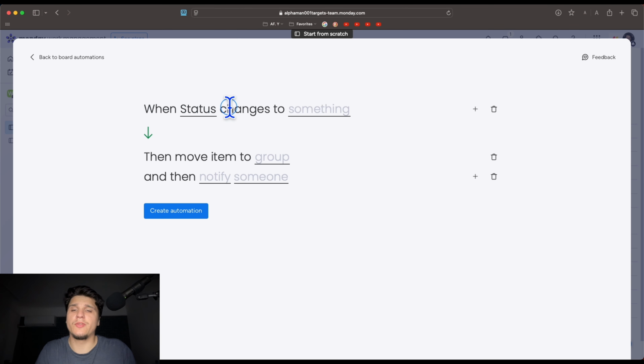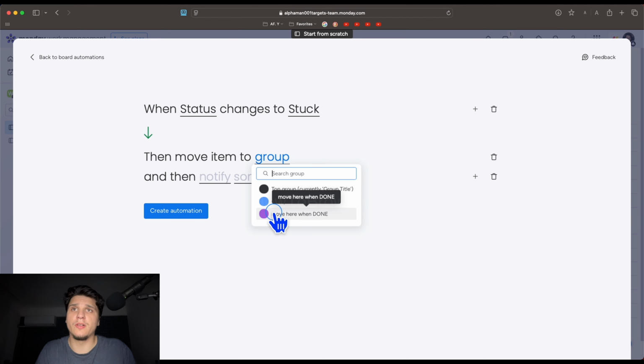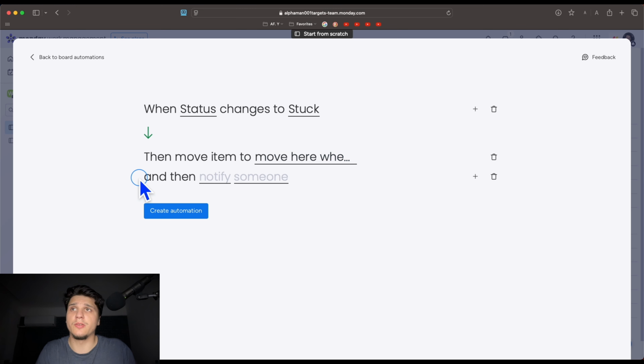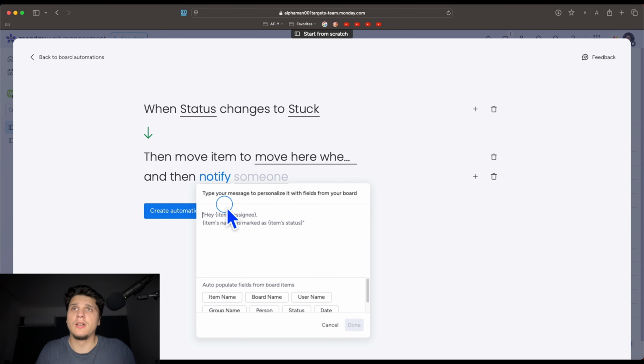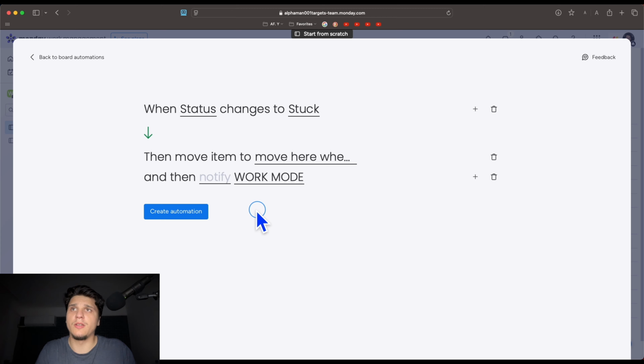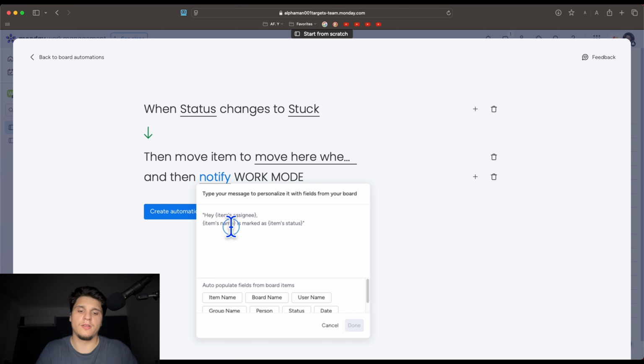So when status changes to stuck, then move the item to the group I created specifically, then notify someone. Here in notify, you can enter a message and then someone, me, the message, and it works.